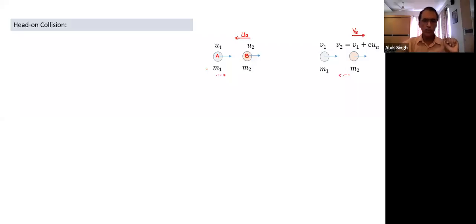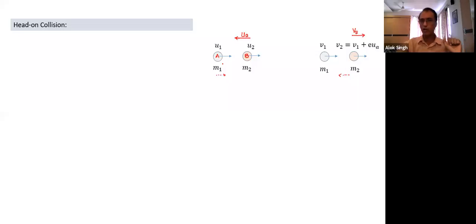But in most cases, when we think of solving a question, let's assume that we are observing velocity of approach from the object which is on the left hand side. So when we observe velocity of approach from the object on the left hand side, velocity of approach will always be in the negative direction. It will always be towards left. If velocity of approach is in the other direction, collision will not take place. So this is the sign convention, and this is how the velocity of separation is.